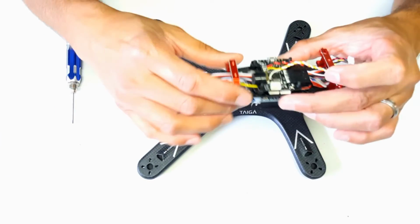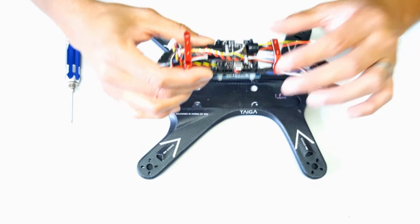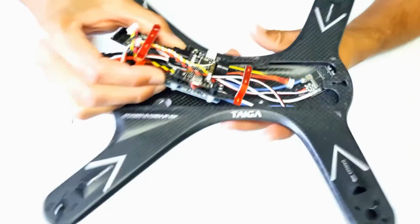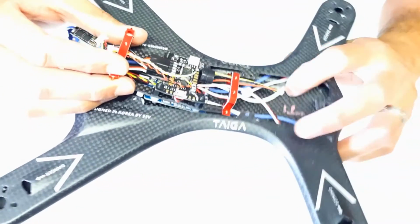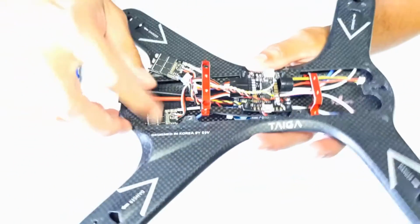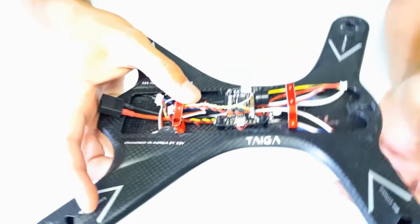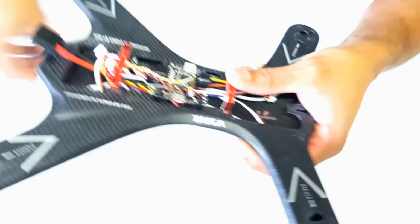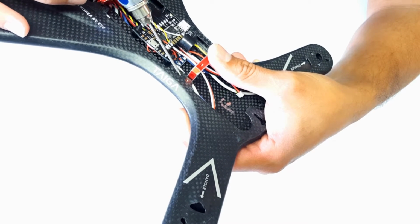So the easiest way to do this is to take the PCB and the electronic components, drop in the front aluminum bridge down first, slide that forward, drop down the back aluminum bridge and slide that backwards, and the 4 screw openings should line up, and the aluminum bridges should fit underneath the carbon fiber tab of the main plate.